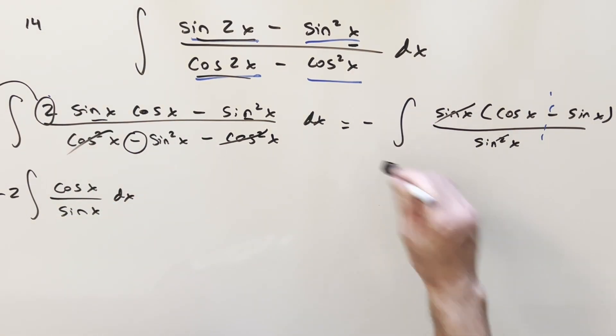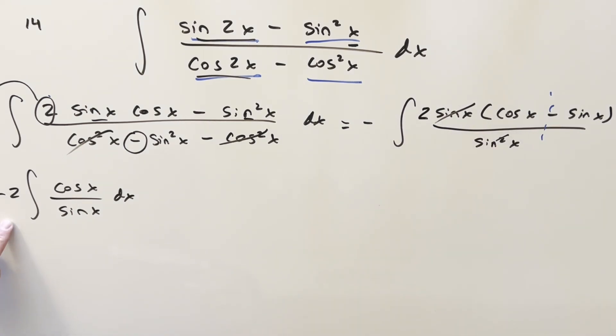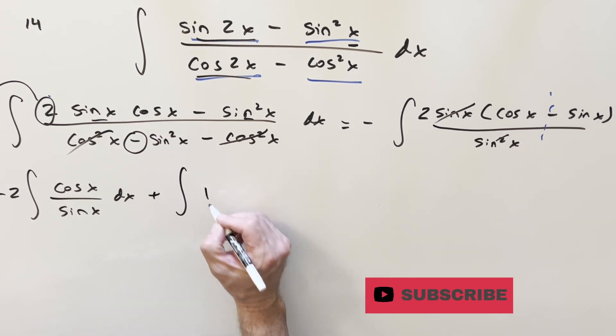So really, let me put this back. If we have this 2 here, then this one's fine. We have minus 2 cosine over sine x. But then for the second integral, I'm going to distribute this minus sine to the minus here. We have a plus. But then sine over sine is going to cancel and just be 1. So the second integral, we're just integrating 1 dx.